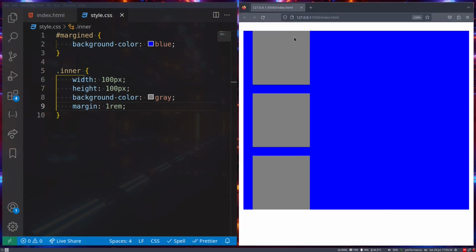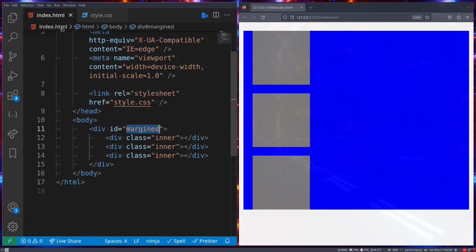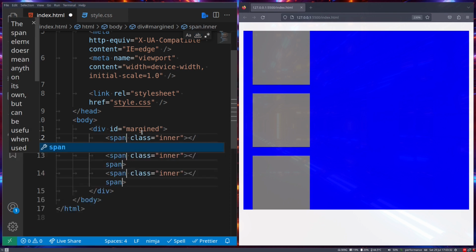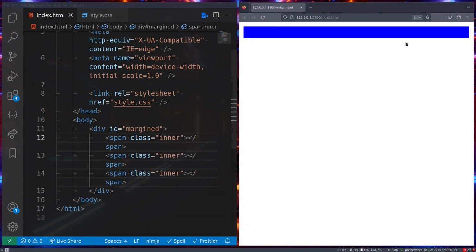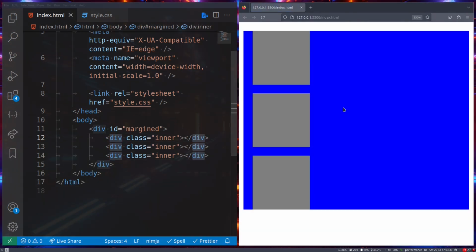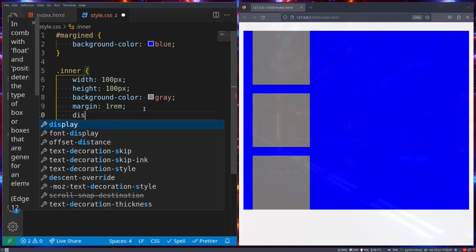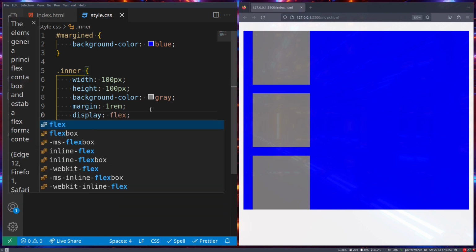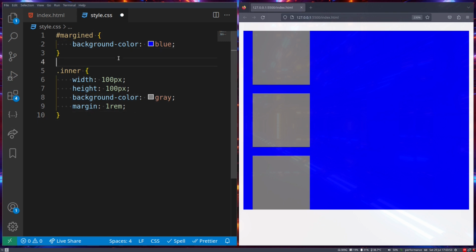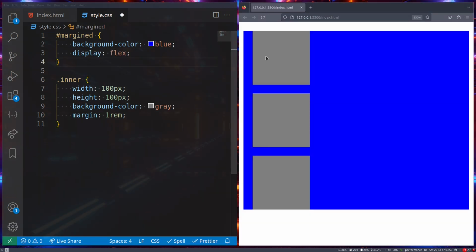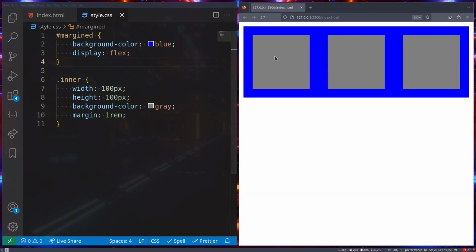Now sometimes you would like these squares to actually be next to each other. One way you can do this is to, instead of using a div, you can use a span. However, that is with HTML, and as you can see, it has its own little flaws. So now you have to do a bunch of things to fix what you just did and add a bunch more CSS. The CSS way to fix this, which is much simpler, is to just say display flex. And this should of course be on the margin and not the inner. So it should be on the parent of the items you want next to each other. And now they will all be in this nice horizontal row.